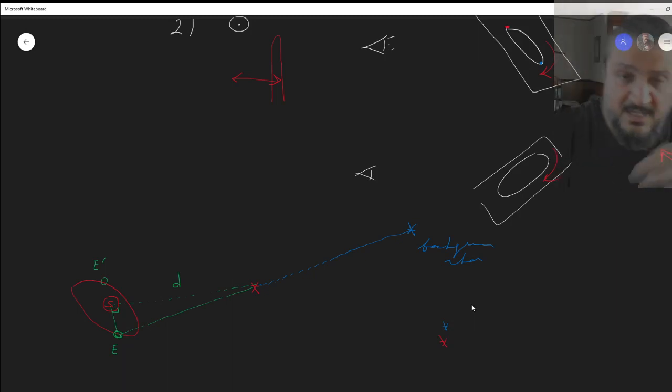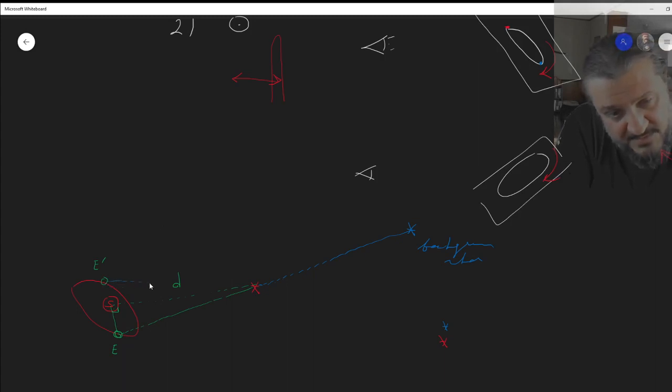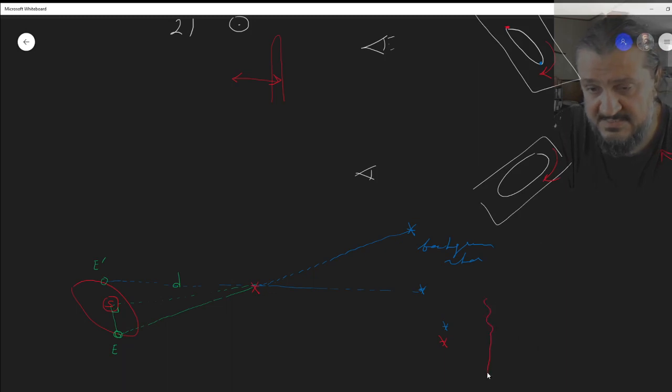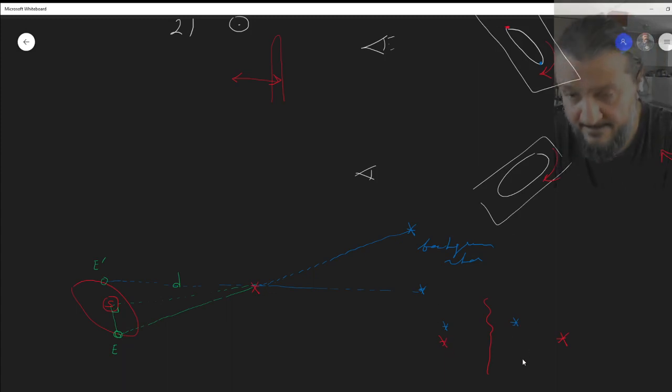But 6 months later, I look at the same star, but here's what I see now. I'm going to draw a line that goes from E prime to this star, but if I keep going, I don't see the original star from January. In July, I see another star here, which now is in the background. In other words, 6 months later, my star is here. My old star, the background star, will be to the left 6 months later. All right, so you see what I'm getting at?